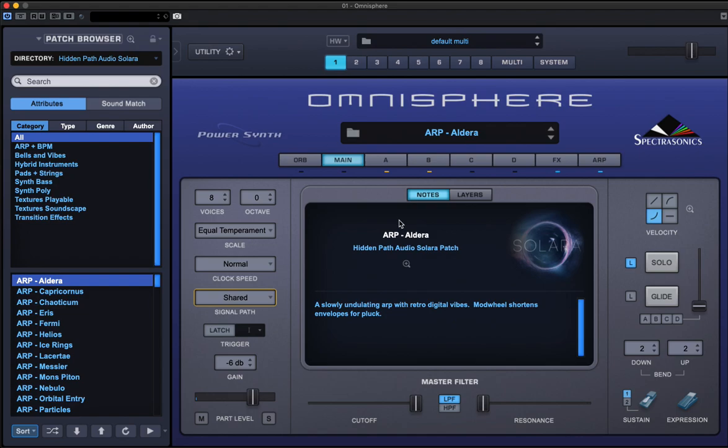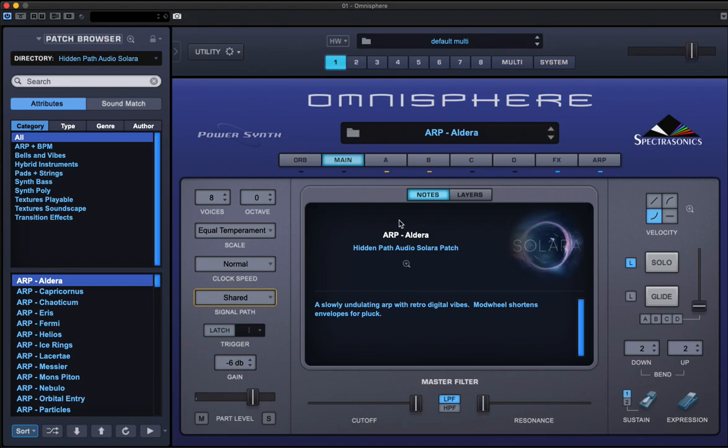The theme of this collection is cinematic sci-fi, so some scores that inspired some of the sounds from this collection are scores like Ad Astra, Gravity, The Martian, and just general sci-fi scores that we like over here, like Blade Runner 2049 or Ex Machina. So this collection consists of 150 presets broken down into several categories.